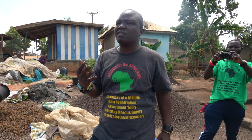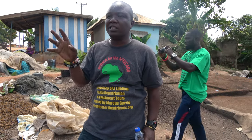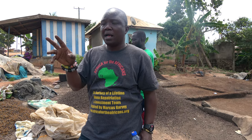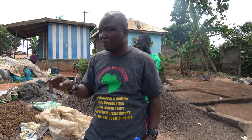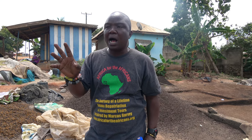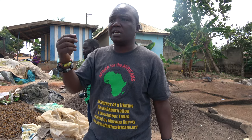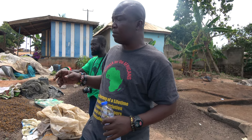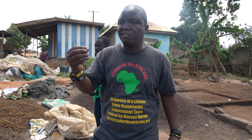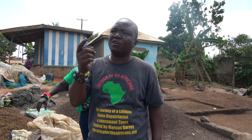So it is not everything Europeans have brought to Africa. These are all indigenous. Before they came in, we had our wines, our apetashi and everything. Even the Europeans saw the strength of the apetashi. It is a form of raw alcohol, and this apetashi is stronger than Russian vodka or any vodka you know.